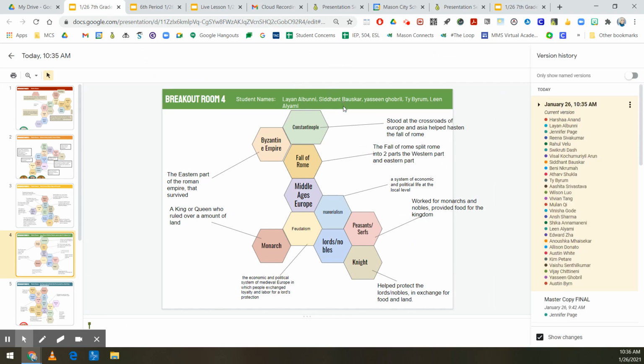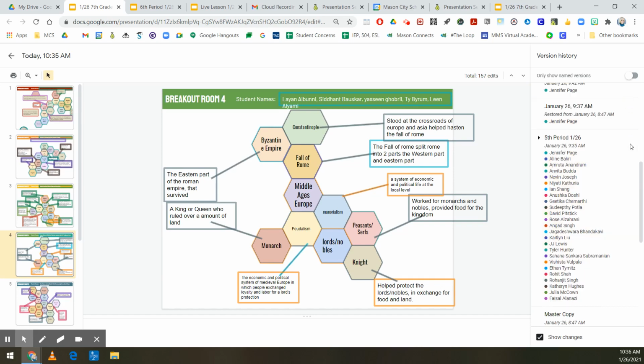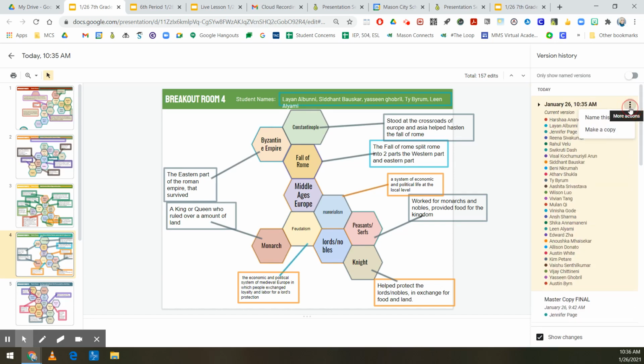And I had never done this before. I am well schooled at using the editing history, but I've never named versions. And the teacher who gave this idea to me, I just want to hug, because I'm going to go here and name this version, because this is sixth period 126. This is what they did that day. And I've named it.